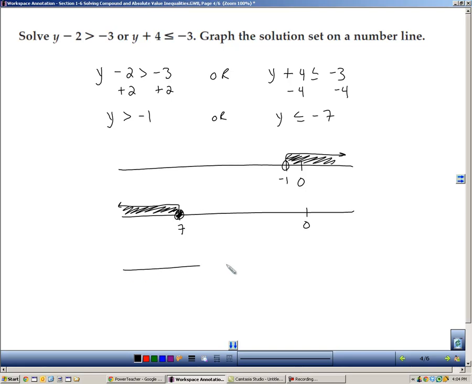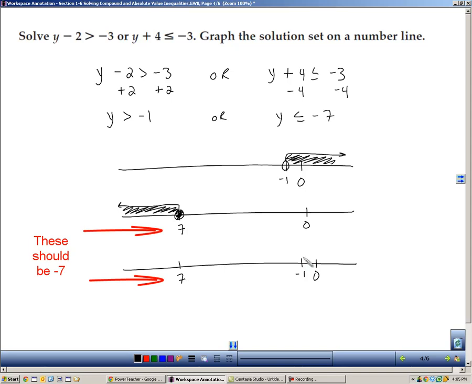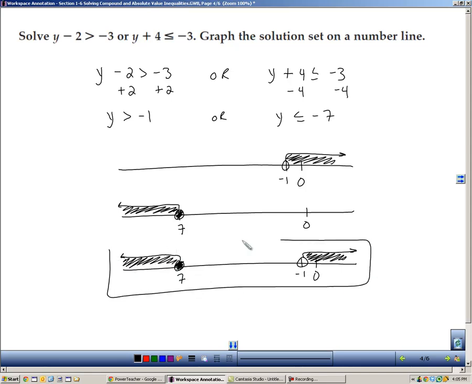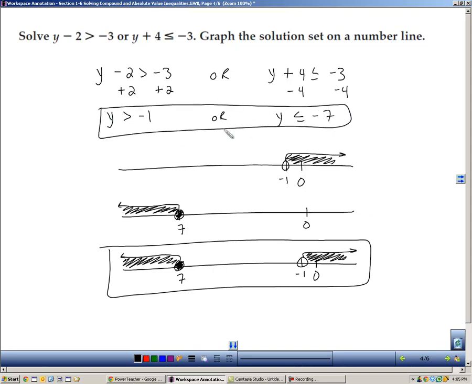And then our third graph will be a combination of the two. Remember, we're not looking for an intersection. We're just going to take anything that you see graphed and we're going to put it in our last one here. We're going to combine the two. Maybe that's another word I should have used on the last slide, combine. So this is what the solution of this compound inequality looks like, and there is no special way to write it. It's just going to look like this using the word or.